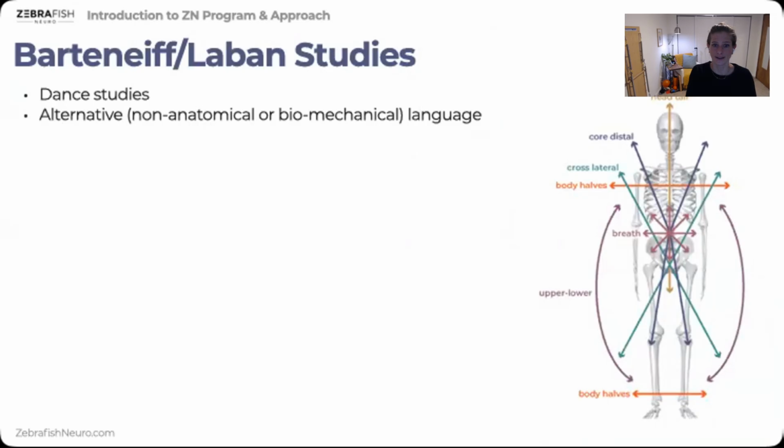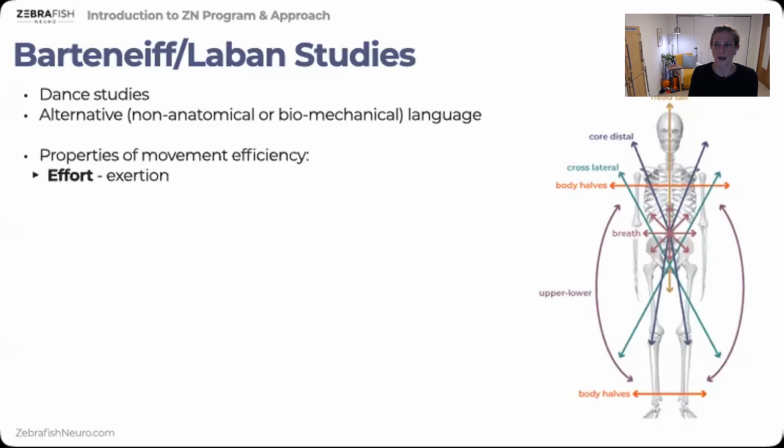All right. Last one here, Bartenieff. I love this system. I think it's completely underrated. I'm probably going to undersell it because I put it as the last thing, but it's sort of the most abstract. So when I'm teaching it to clinicians, it's kind of the last piece of the puzzle for people. It's used a lot in dance studies. And essentially, I love it because it uses an alternative perspective, alternative language to describe movement and mechanics. So you're not actually talking about anatomy and biomechanics. You're not in the weeds of that.